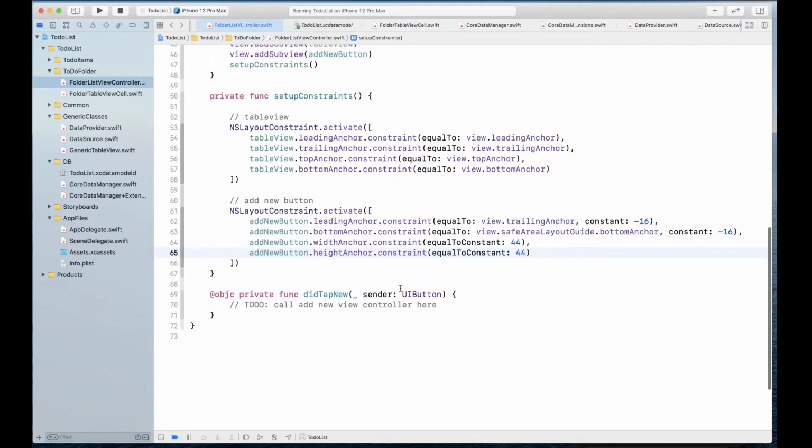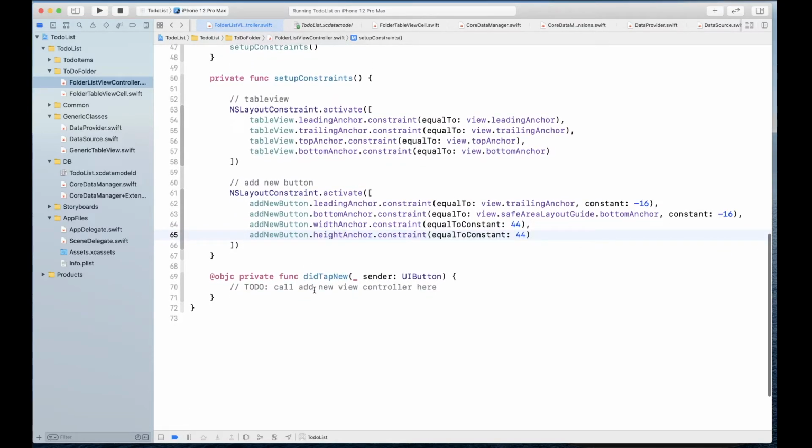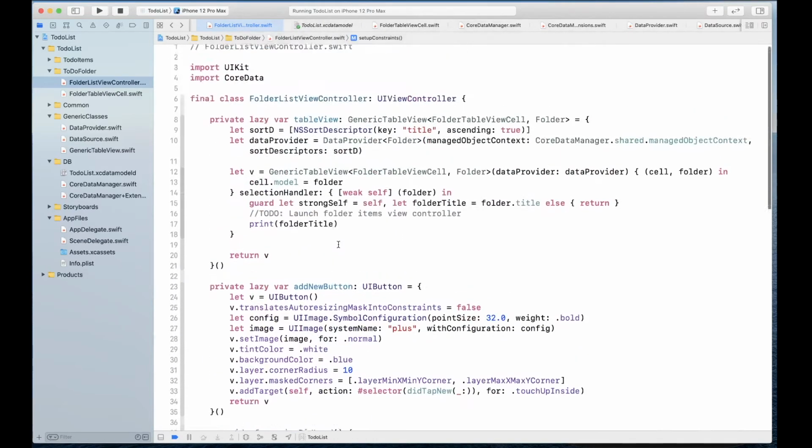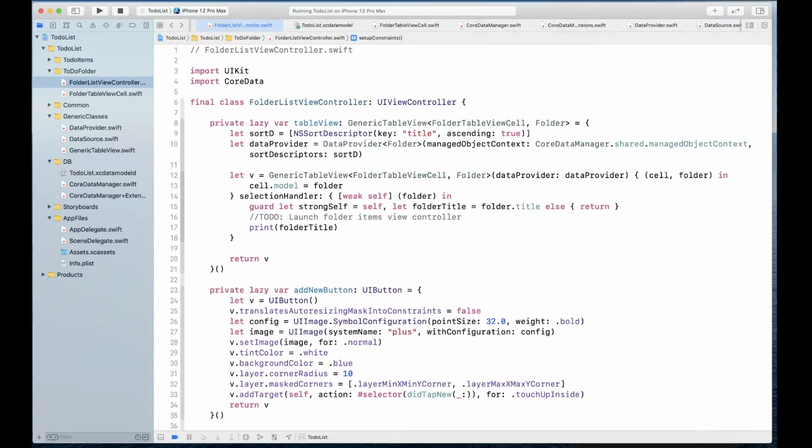Okay, so our add button is going to be tapped, and that's when we're going to launch our add new table view controller. So we can't run it yet. We need one more view controller, which is going to be our common view controller.